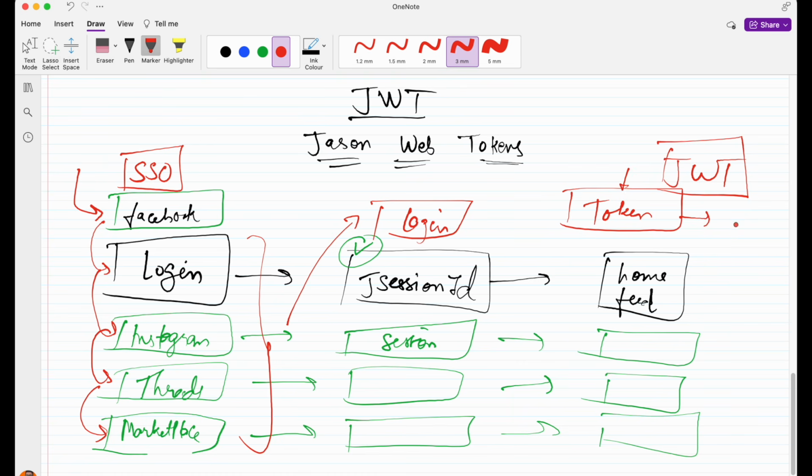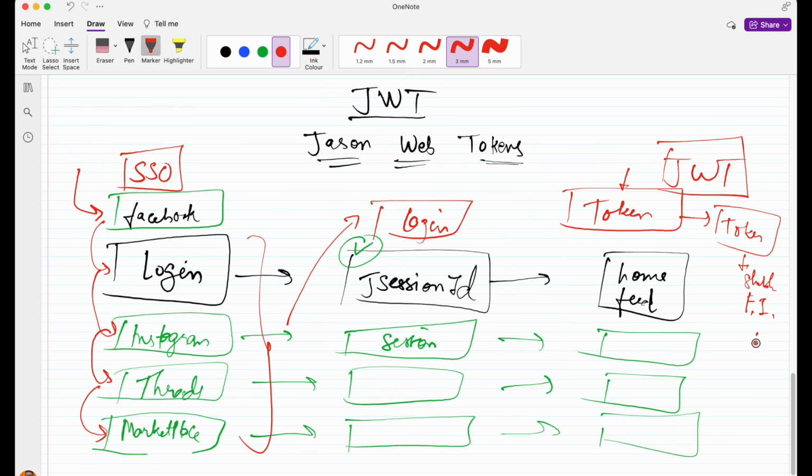So that means this token knows everything about the login details and the authorization details, like what access you have and till what time you have access. So whenever this token is supplied at the time of request, the system can authenticate and authorize that, okay, this is a token for Shabir. Shabir has access to Facebook and Instagram.